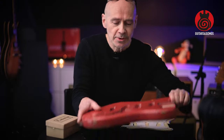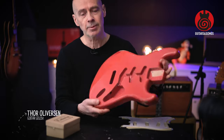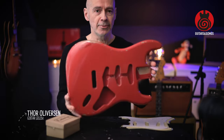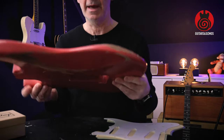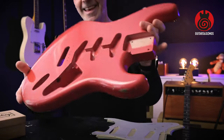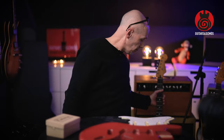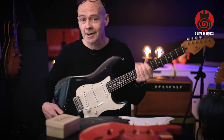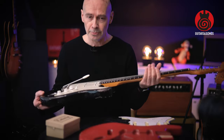Hello. So I just found this on Reverb. It's an older Strat body in Fiesta Red. Never had a red Strat before, so then I thought I'd need to have this, of course. I'm going to make a new Partscaster, and I'm going to use some parts from a couple of Partscasters that I have already, but I don't use them because I don't bond with them.